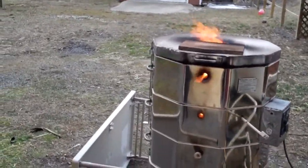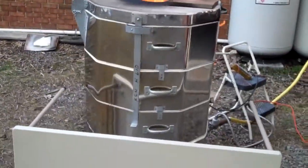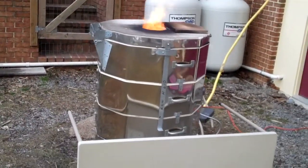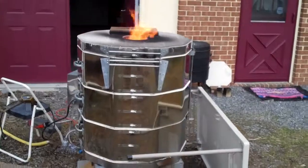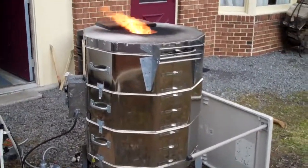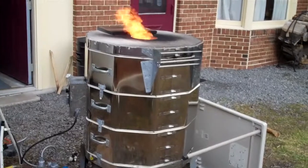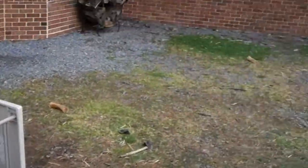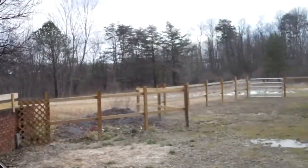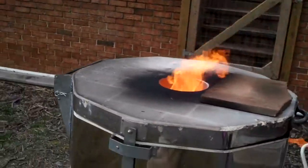We're at temperature. We've been there for maybe 10 minutes or so, and I'm in the process of doing a one-hour soak — we'll see how that works out. The wind is really gusting, and it's quite a challenge. I think it's creating a dampening effect I hadn't anticipated. We should have the opportunity to shut this thing down probably in another 45 minutes or so. At least it's not snowing at the moment — well, we've got some light flurries, but there are some dark clouds coming in, another front, and the winds will continue. Let's see if we can come down the homestretch here.